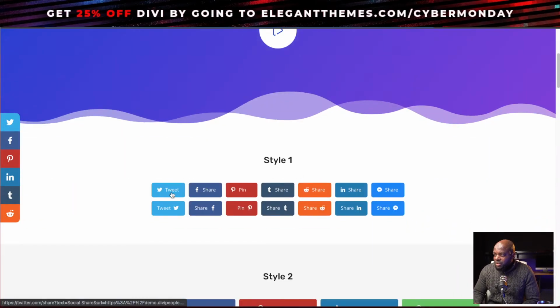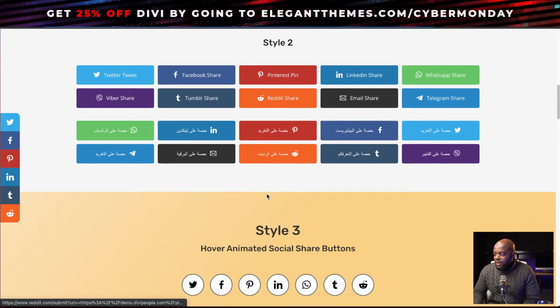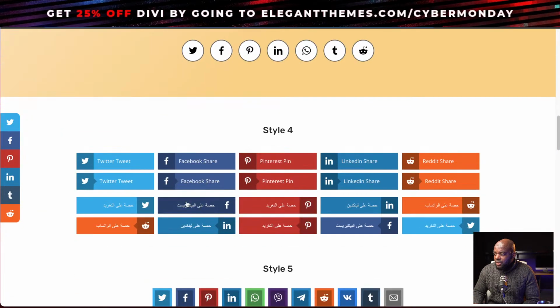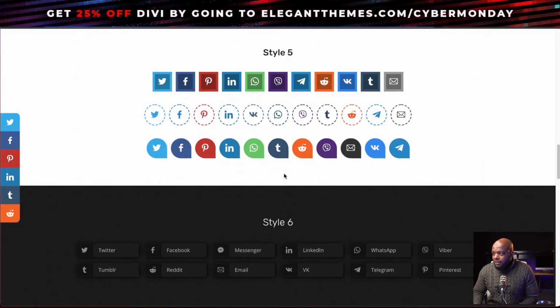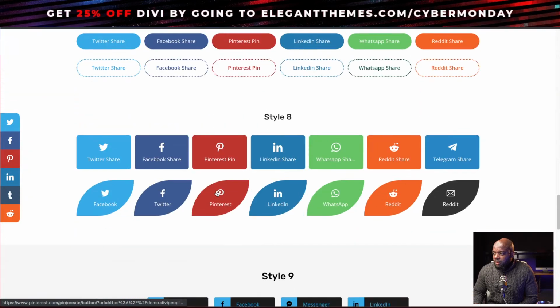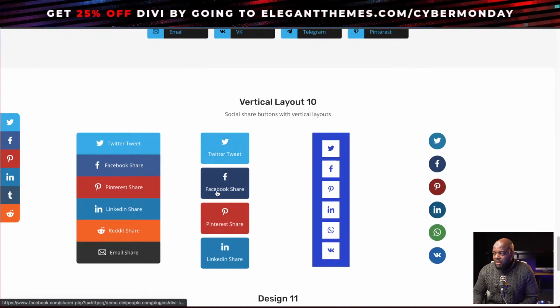Okay, so these are social shares, so we can set them up this way. We have different styles as well of setting them up. So this module here is very flexible when it comes to setting up everything for you. So you can see all the different styles that we can set up.